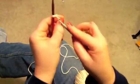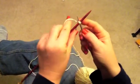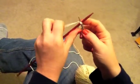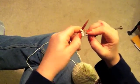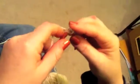Now, you can see this is a mini stranded cotton, so I want to make sure that I get through all the loops, because you can split yarns like these. Looks better if you don't. So I'm going to stick all the way through that loop, and keeping it loose will help me not split the stitches. I'm going to wrap that over, pull it through, stick it on the needle.